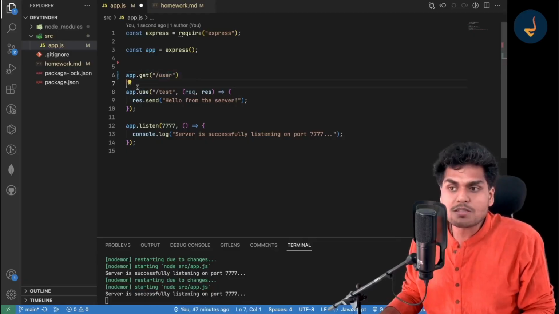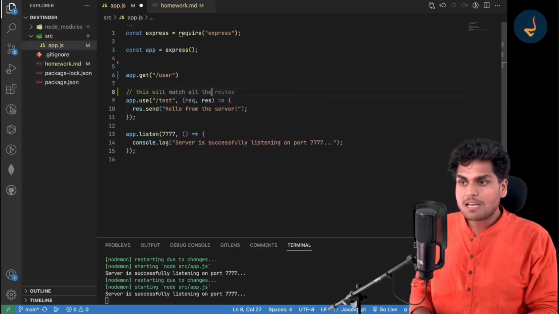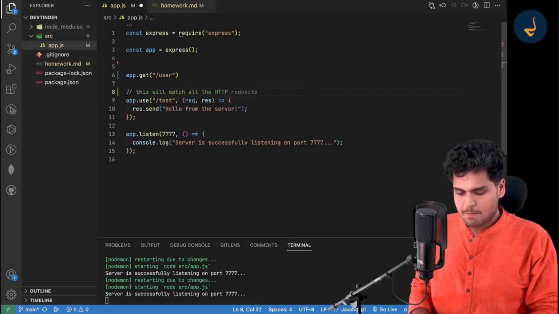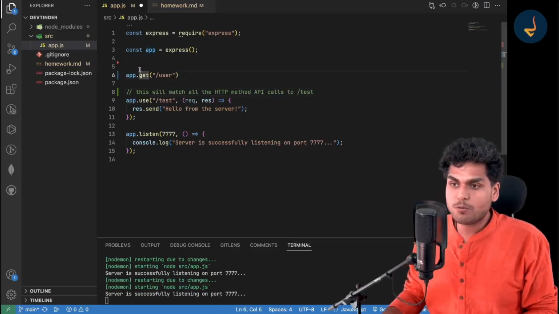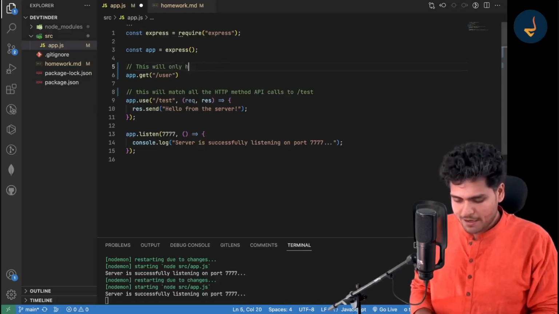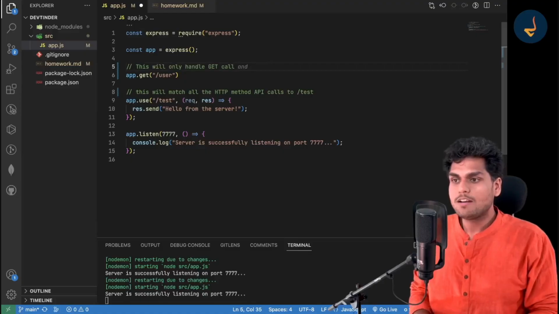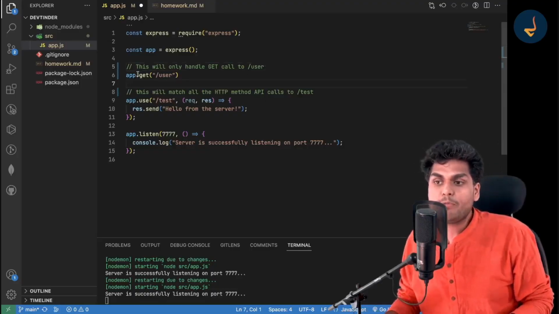If you do use, this will match all the HTTP method API calls to /test. But this route will only handle get calls to /user.